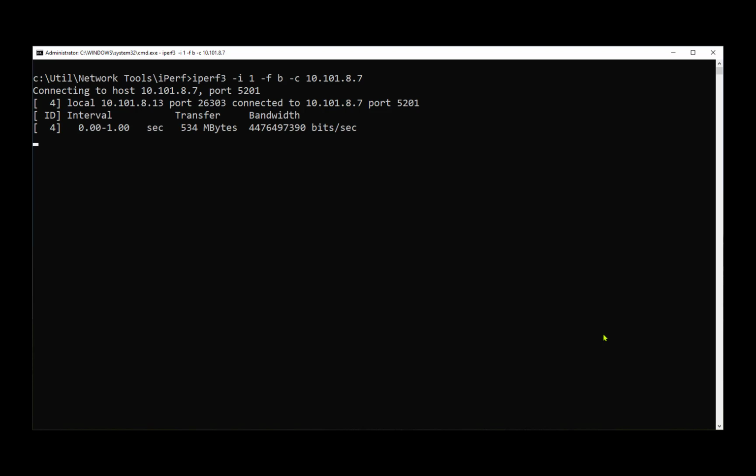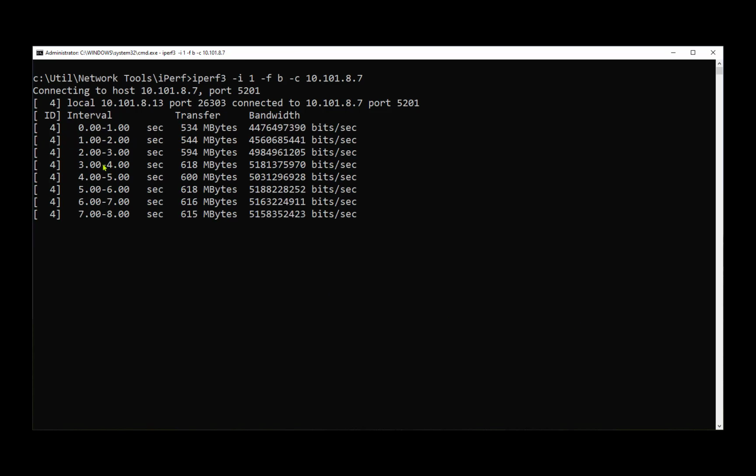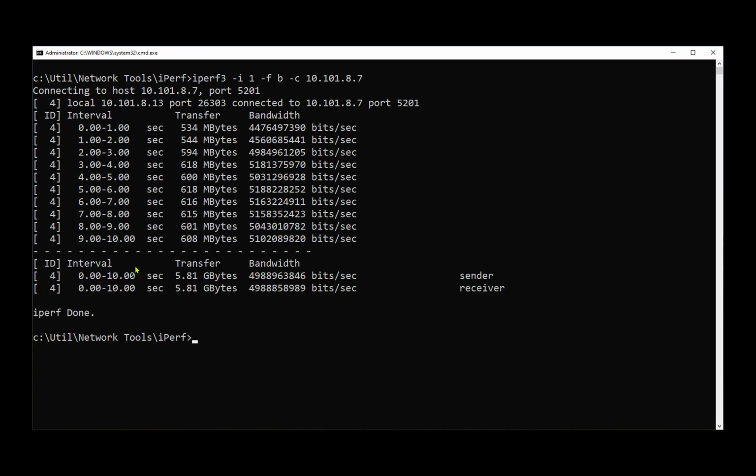We see it makes a connection. It's going to start pushing data at the other end. And it's telling us in the interval category here that we've got 1 second intervals, and we could set our intervals for longer. And it's given us a bandwidth in bits per second, which is quite a long number. And if you're good at moving your 3 digits over, you'll notice it's about 4.5 gigs, 5 gigs, something like that. At the end, it'll actually do the gigabytes per second for us. And it says it's done. So it runs a standard test for about 10 seconds, and we're done.